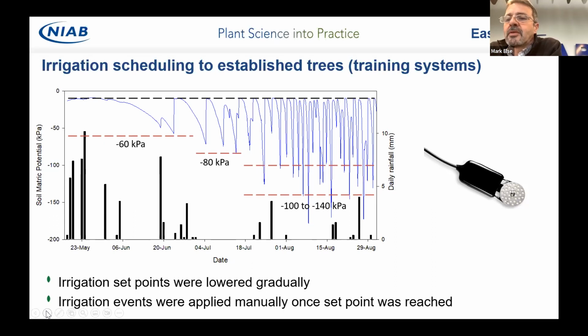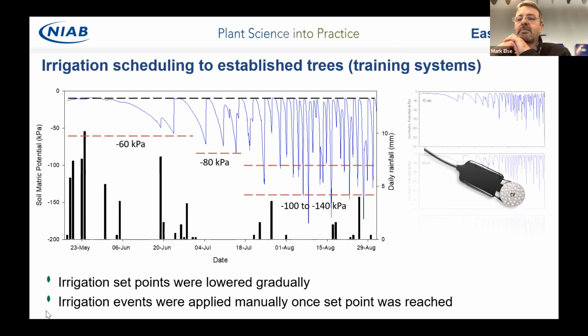And that's often when you have a heavy crop load, a very sunny, breezy day with a very high vapor pressure deficit, the soil matrix potential can change very quickly. But essentially we managed to schedule irrigation based around the data we were receiving from those sensors that you can see on the right-hand side.